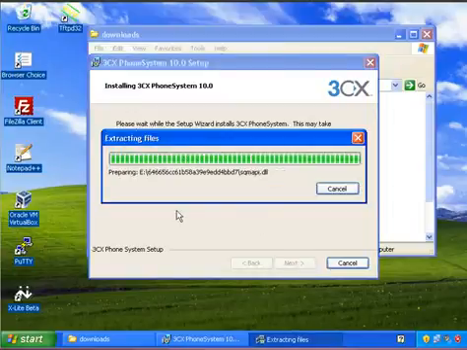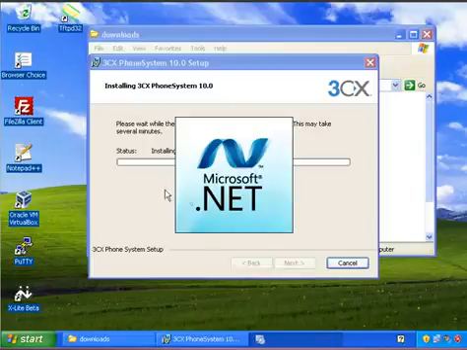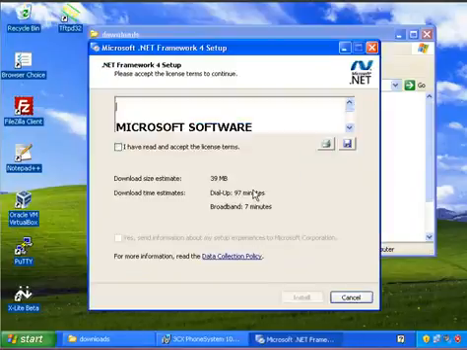and it's going to go through and examine all of the prerequisites. Anything that it needs, it will go out and find and download, or it will prompt you for what you need and then you'll have to install that particular package. So on my computer it's saying that we need to download .NET 4 Framework. So what I'm going to do is pause the video and come back once we've installed the .NET Framework.